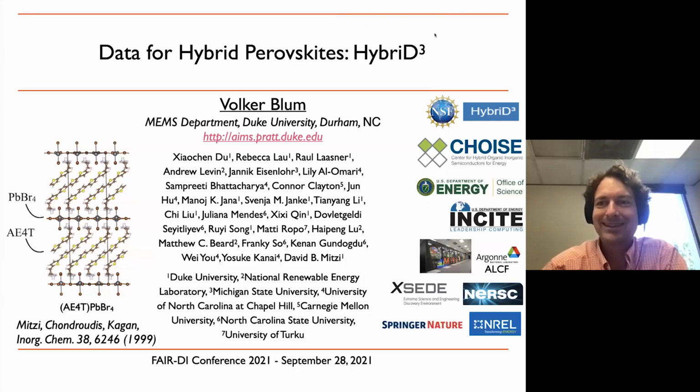As you already said, Claudia, I'll be talking about data for hybrid perovskites. It's really a little bit broader. It's hybrid organic, inorganic semiconductors, but the data structure and also project that fuels this is called hybrid cubed. So the 3 stands for cubed and the 3 Ds stand for discovery, design, and dissemination. That will come in a moment.